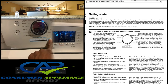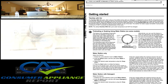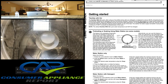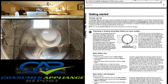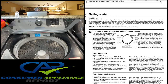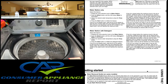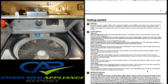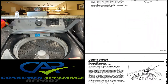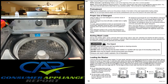One of the things we can talk about here is basically loading your clothes, right? So that's your agitator inside the motor there. The biggest issue is loading your clothes. All right, so we can dive into that some as we dissect this. Let's see, page number 16. All right, so auto load sensing. Let's describe that. We'll talk about that loading.